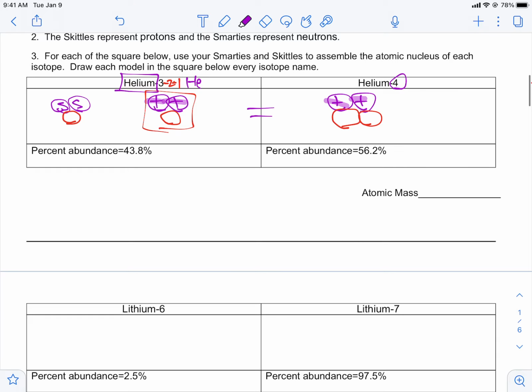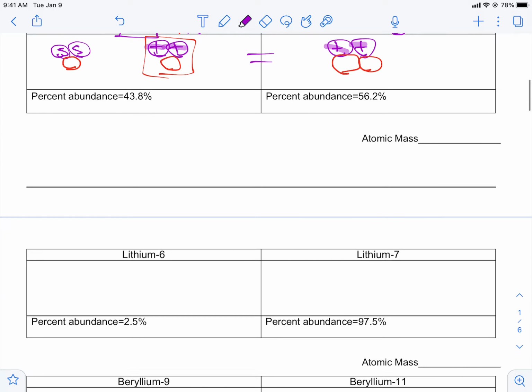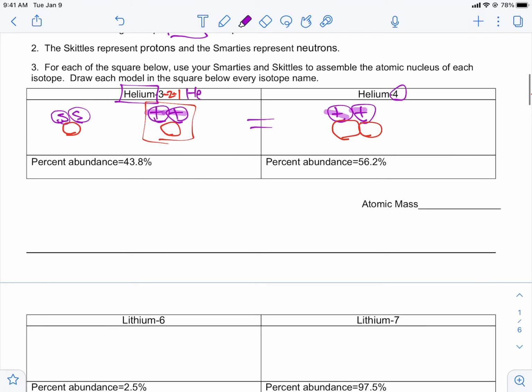So now we know what we're doing. So basically, we just draw the models, okay? And I'll do lithium in a bit. But you'll notice that if you're looking on the campus page, I have an advanced lab and a general lab. The drawing part is the same, but what becomes different is something called percent abundance, which is a weighted average, and then a normal average. So if you're doing the advanced lab, I'm going to explain why we're doing the percent abundance and how to do it. First of all, what's the reason?